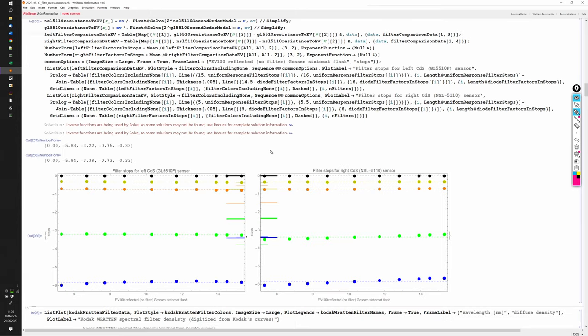Here's the response of the CDS elements to the filters relative to unfiltered light. The thick lines in the center give the response of the photodiode as a reference. The CDS elements report much lower light levels for the blue filter and still significantly lower light levels for the green filter than the photodiode. Opposed to that, the response to orange and yellow filter is significantly higher for the CDS elements than for the photodiode. Again, indicating that the sensitivity of the CDS cells is shifted towards the longer wavelength compared to the photodiode.